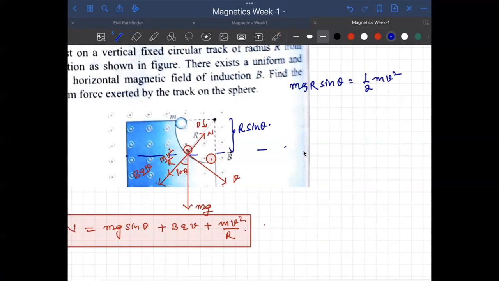Anyone would like to question me about the existence of the magnetic force? Sir, you didn't consider the magnetic force. Likewise, do you have any doubts? Then why did I ignore the magnetic force? Is this equation wrong or right? Why?